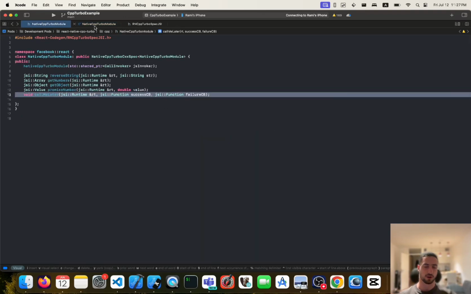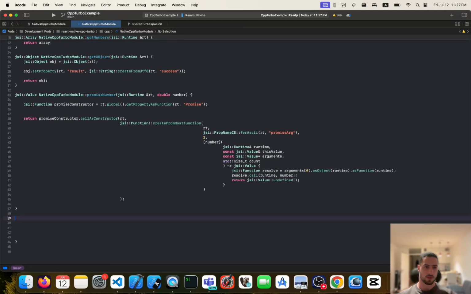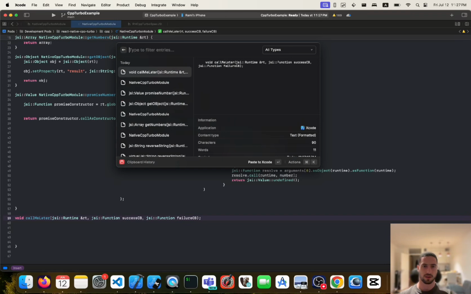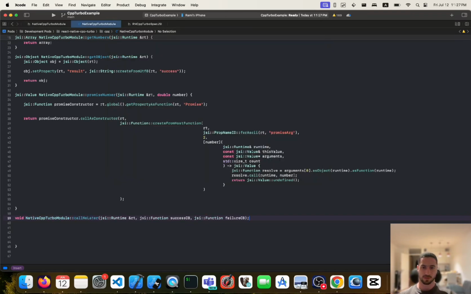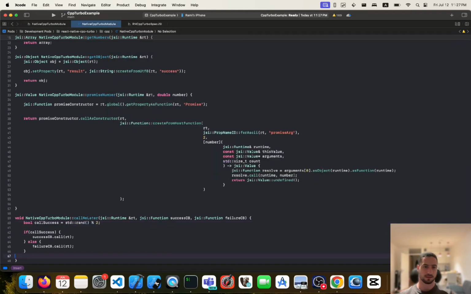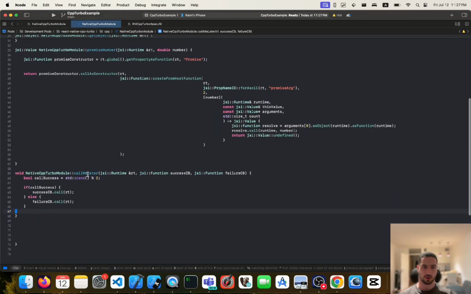Finally, let's do the cumulator. Let's go ahead and copy it. Let's add in the name of the class, clipboard history. Cool. And that was snippet 8, right? So again, cumulator accepts the runtime always as the first argument, and 2 functions, success callback and failure callback.